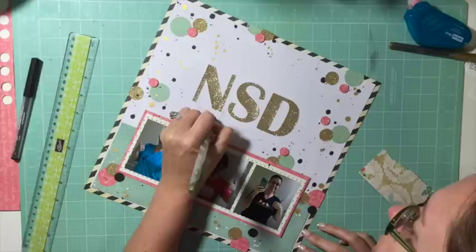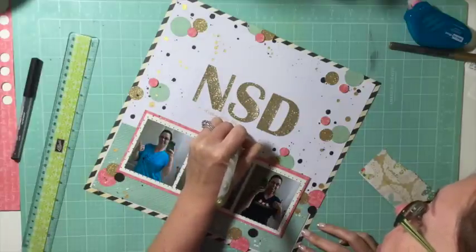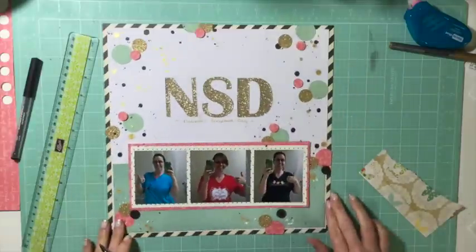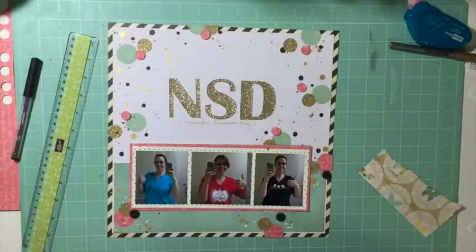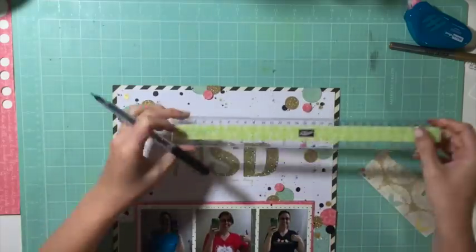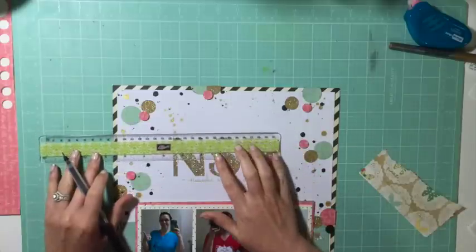So here you can see I'm writing in my National Scrapbook Day with my gold pen. That's an American Crafts pen. And I'm just writing that underneath, and then I'm going to draw some lines on the top. So I'm using the grid on my mat, and I like how this turned out.